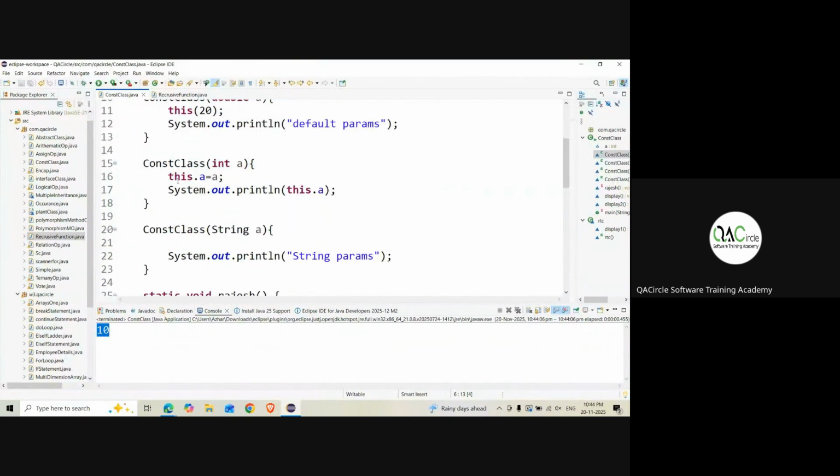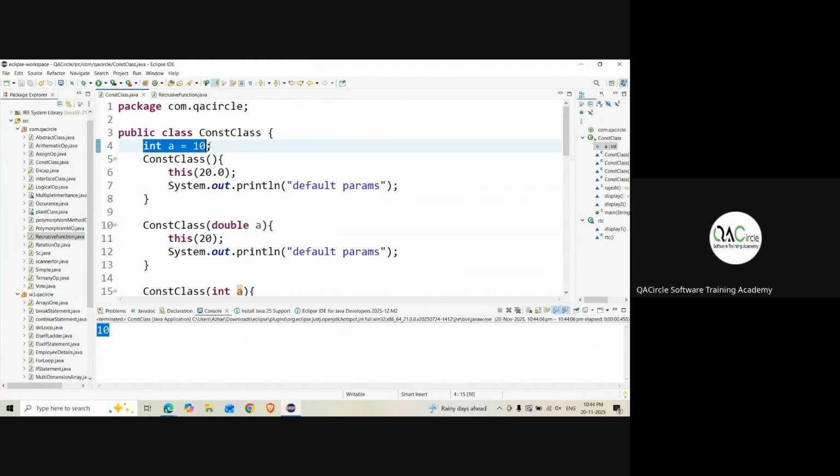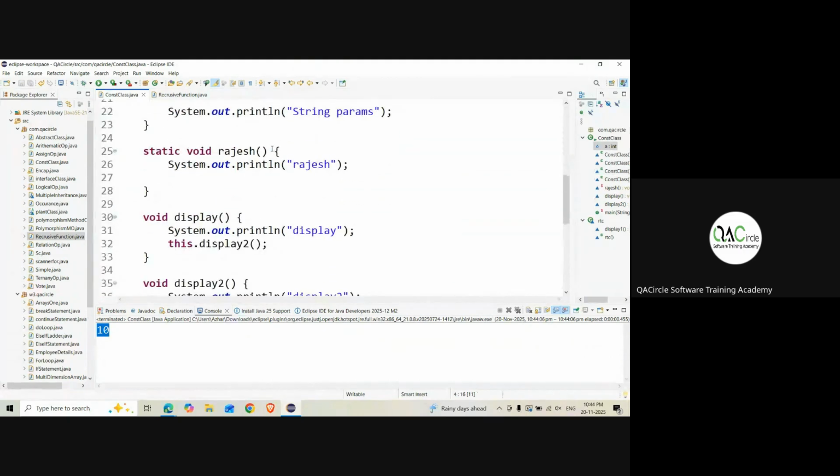We can call this keyword in assigning a parameter if we give any value, or if we just call this.a without assigning, whatever the value was there in that, it will write. And we can call methods also by using this. Even if you don't use it, it is not an issue. Okay, understood till this point?